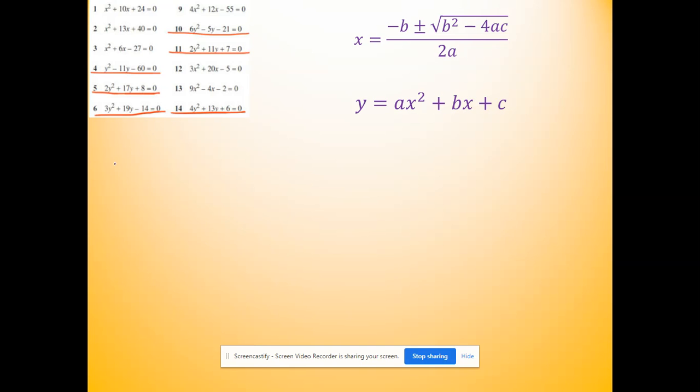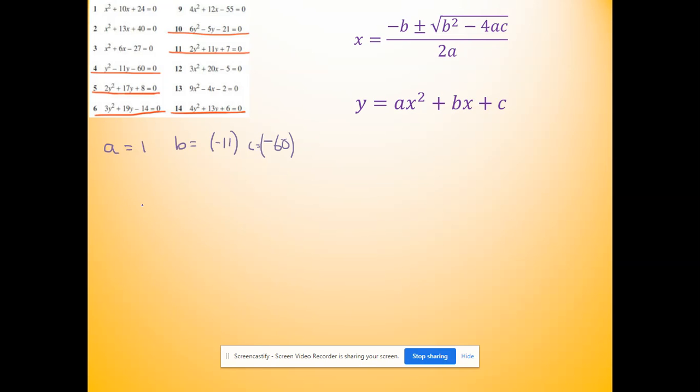So first of all, we can see that the a value is just equal to 1. Our b value is equal to minus 11. Now when I'm putting it in, I'm just going to put brackets everywhere I see a b, and then I will not go wrong. C is minus 60. So we get c equals minus 60. And that's our 3 values. Now it's a case of putting this into our formula.